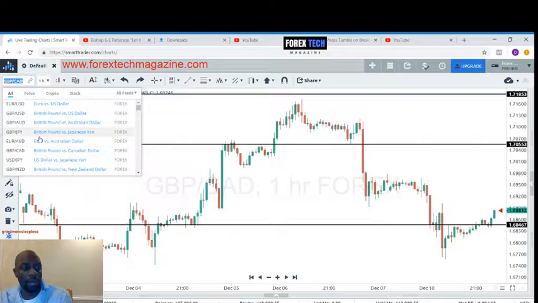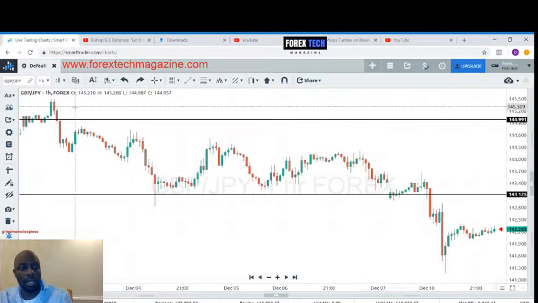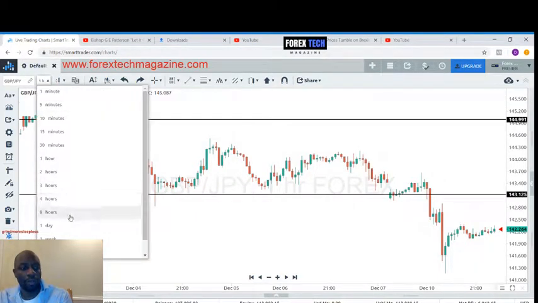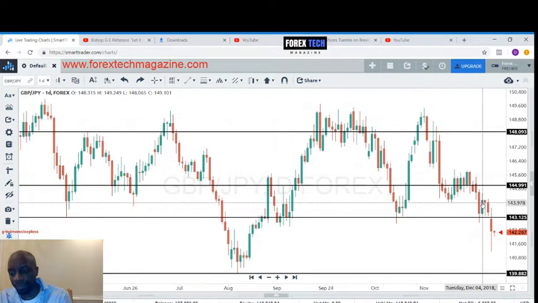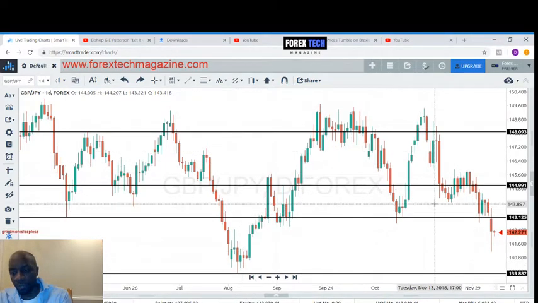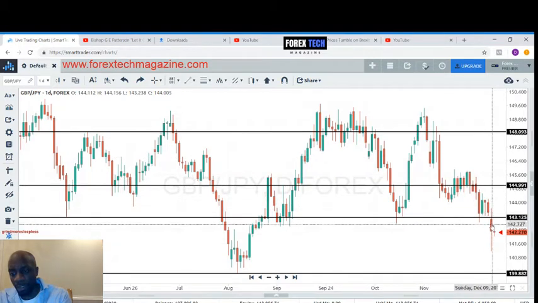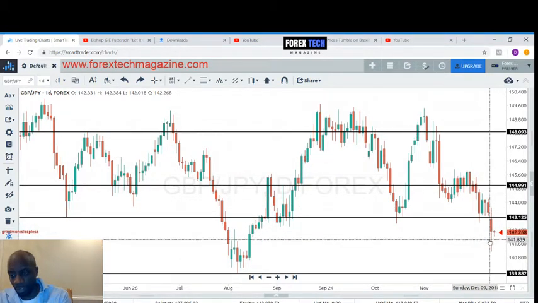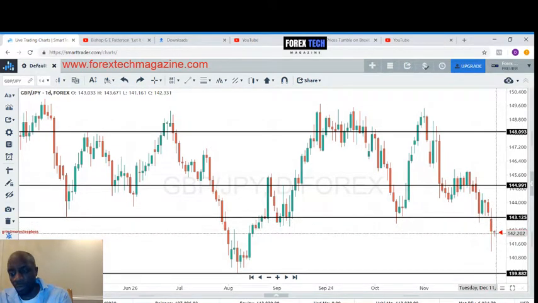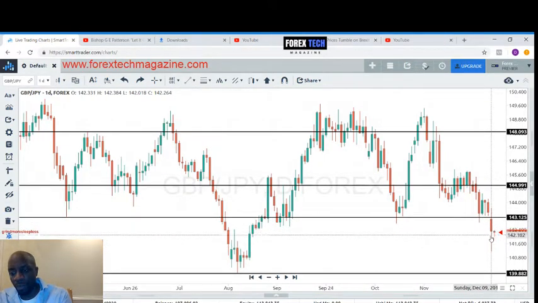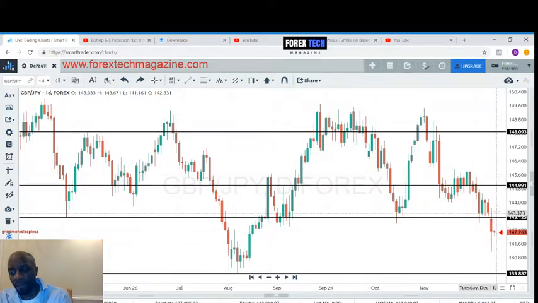So let's look at Great Britain pound, Japanese yen. Hate this pair. So once again, looks like it's moving sideways. It's a bigger swath of a sideways move, but sideways nonetheless. And as you can see, yesterday, people poured into the yen, looks like, for whatever reason, and now you're in a situation where it's already penetrated this support zone, and the question will be, did it go low enough? Did it pull back hard enough that now it's going to penetrate back up?